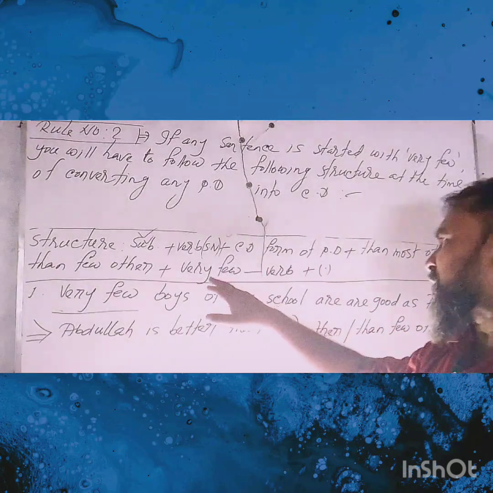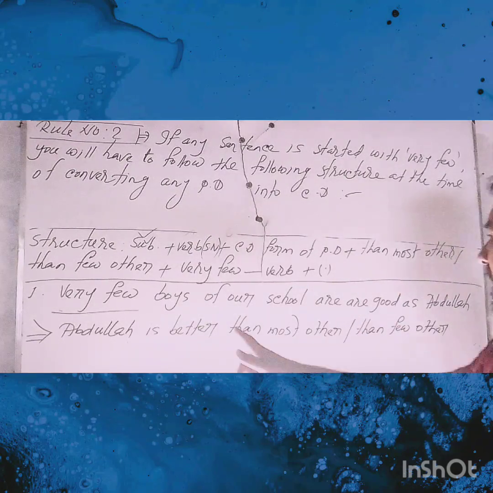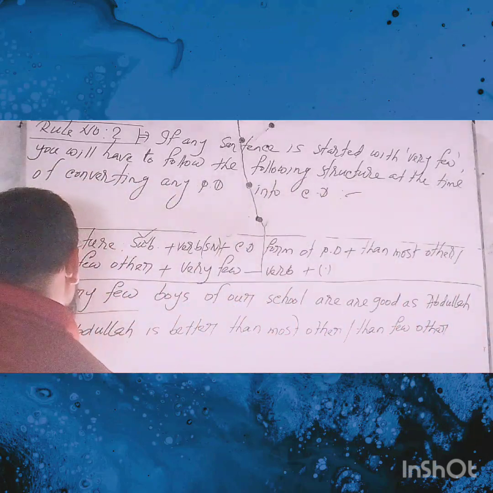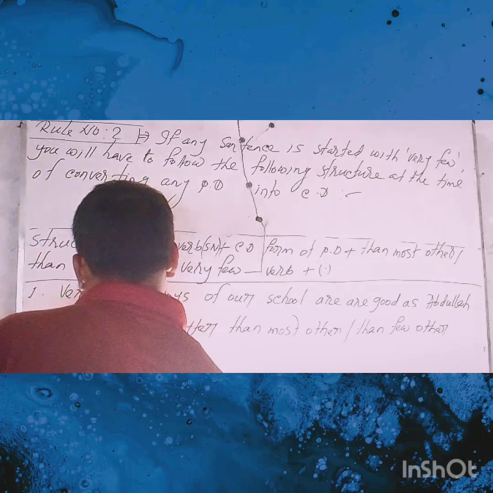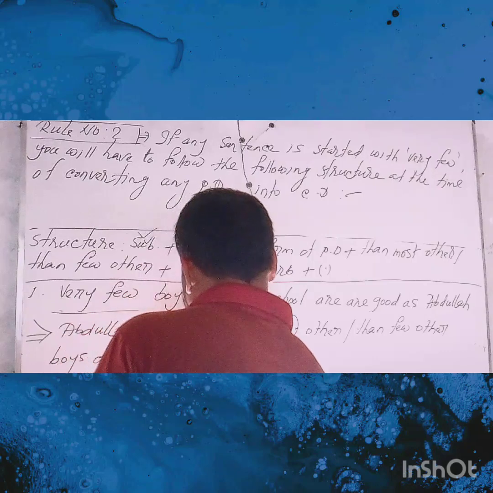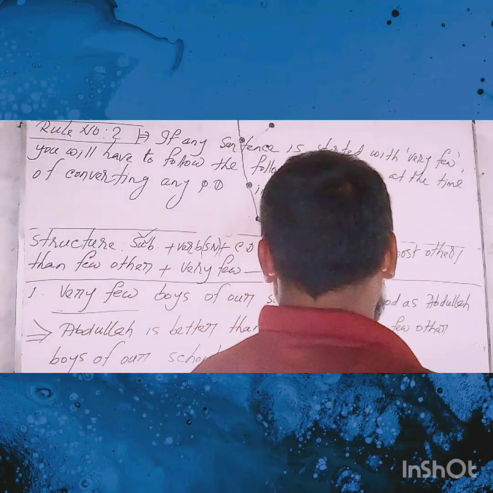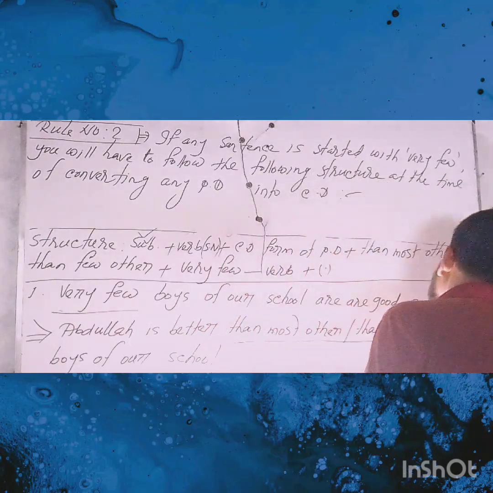Then the extra portion from the verb of the statement. Here the extra portion, we can see, dear learners, is "boys of our school". So try to write down with me, "boys of our school". Okay, dear learners, you'll have to write down, underline, then "most of it, oblique", then "further".